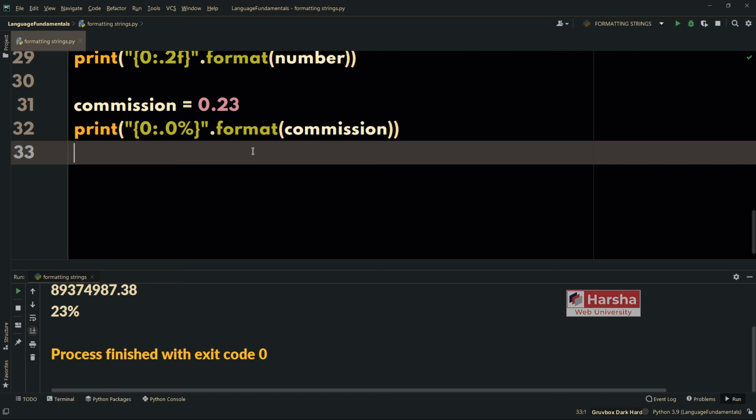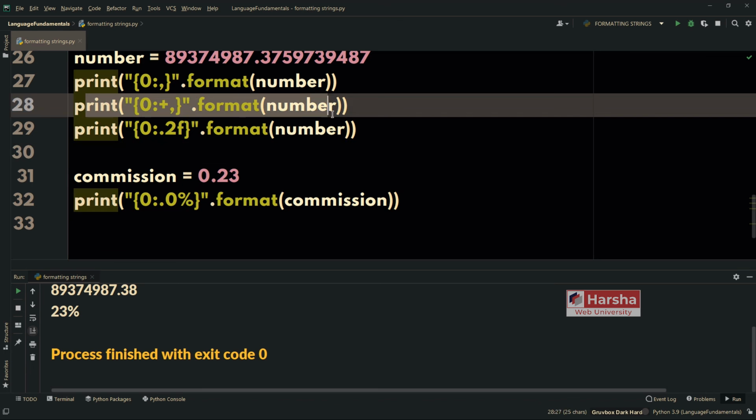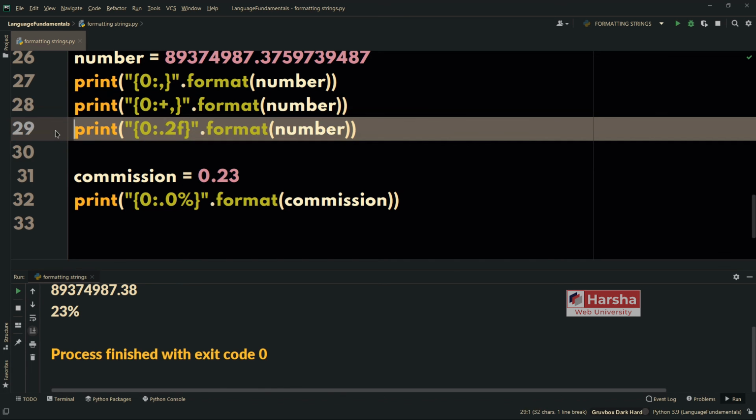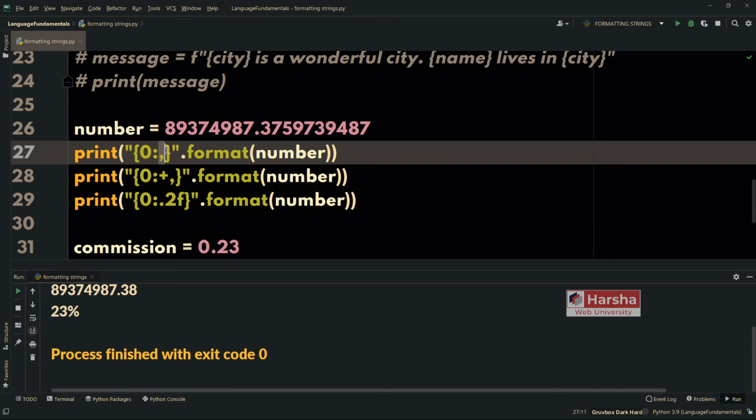So overall, these are all various techniques to format the strings. So we can print the number in percentage format, and then we can display the positive sign by using this plus, and then we can specify the number of decimals that you want, and also the digit grouping with comma.